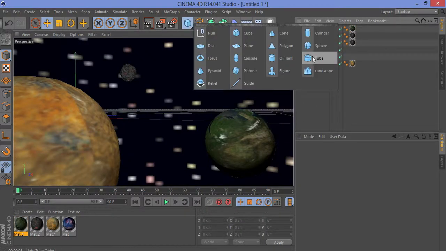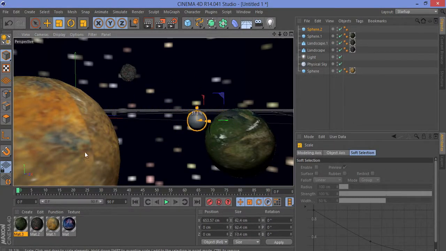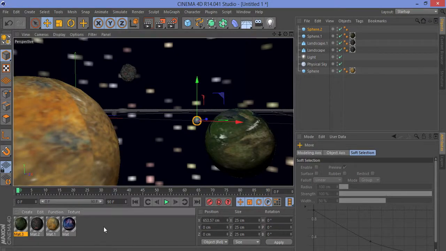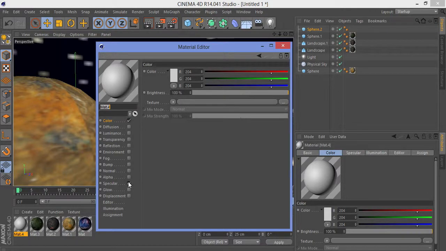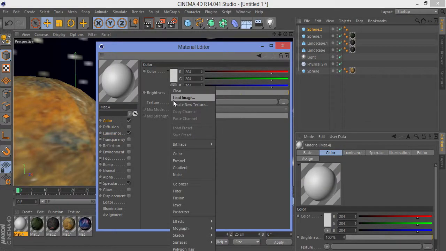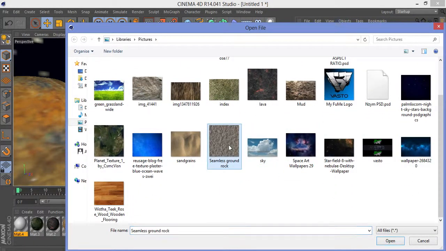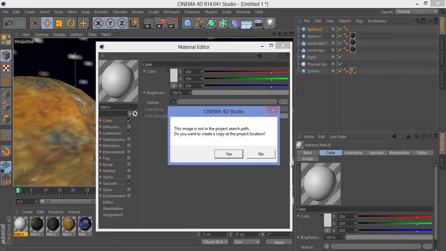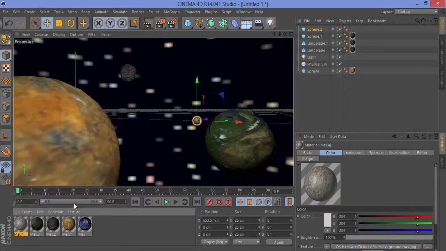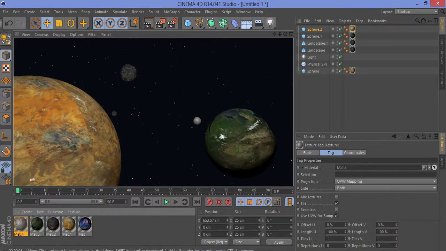Let's have a moon sphere again. I'm just gonna turn down this size. Now I don't really have a moon texture, so that's a problem. Turn off specular. Actually no, I'll keep on specular for the moon, and I'll turn on luminance and bring the brightness to about 20. So we go to color, texture, load image. What's the closest thing to a moon here? This. It's gonna have to be. Yeah. I really should get more textures, but you know. So I'm just gonna put that on there. Then we pre-render. It's good enough.